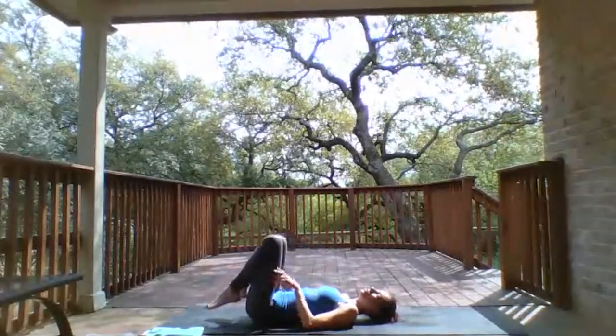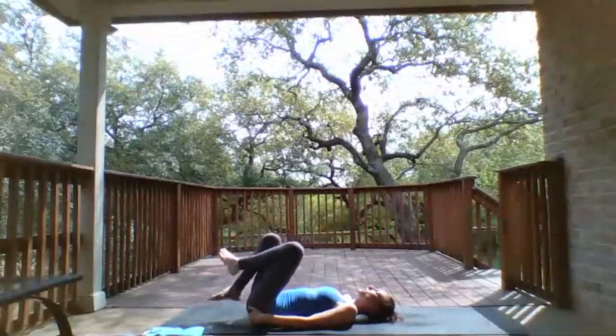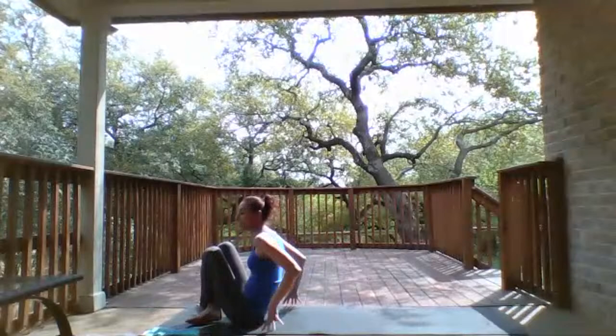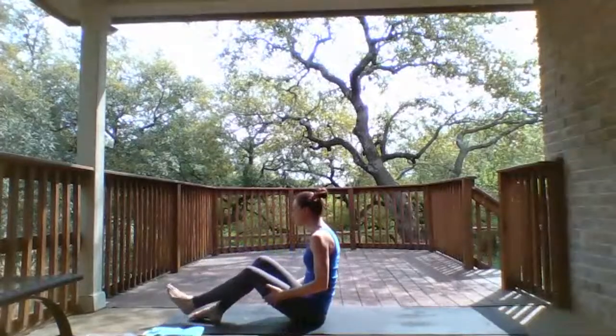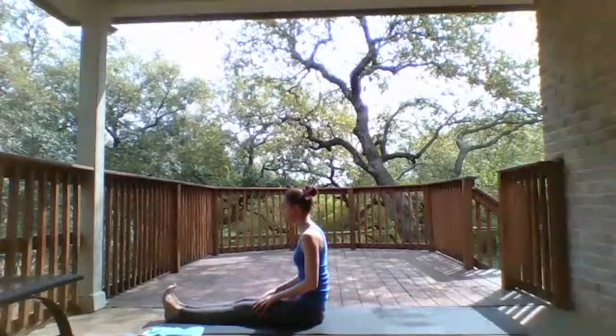Now, once again, traditionally, we could do Chakrasana or back somersault, or you can just gently push yourself up to seated and take a vinyasa from here. You can also just push yourself up to seated and stay in Dandasana and wait for the next posture. So a counter pose to our back bending is going to be Paschimottanasana, a forefold.